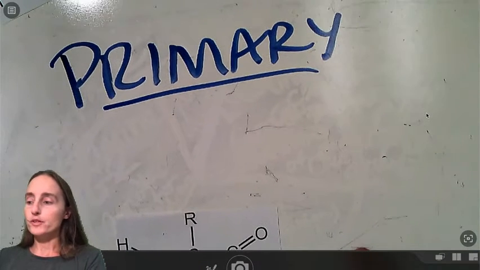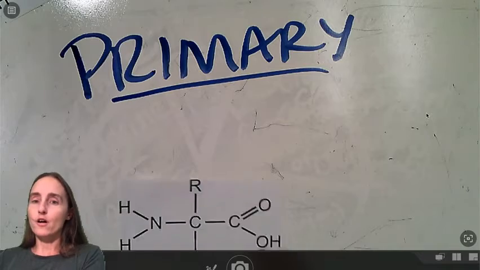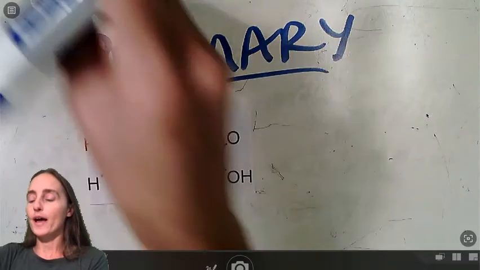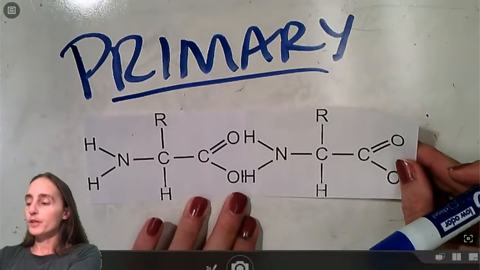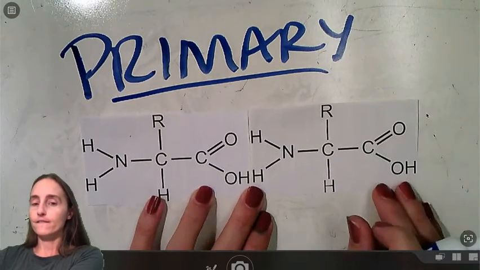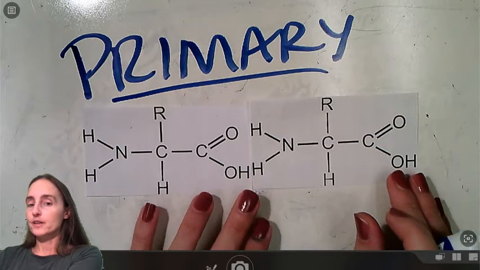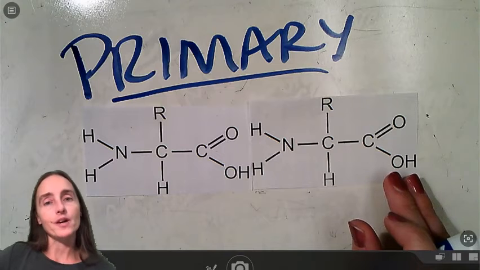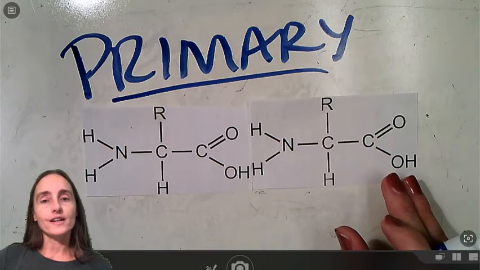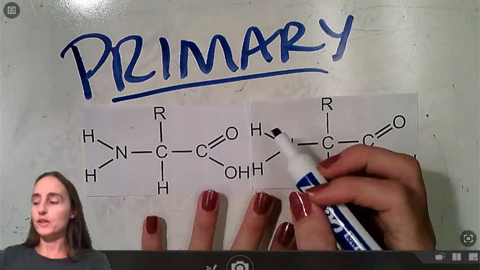Sorry. Proteins have different levels of structure that they can be involved in, and they all have a primary structure. So primary structure is simply when you have 2 amino acids that are connected together. Okay. Through dehydration synthesis, they form a peptide bond. So it's nice because these are called polypeptides. And so a polypeptide is just a chain of amino acids that are all connected together in a long line. And so a polypeptide is made with peptide bonds. That's pretty easy to remember.